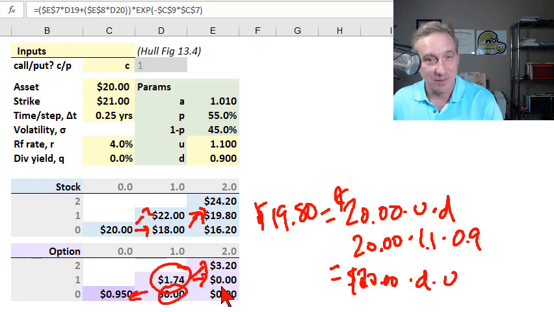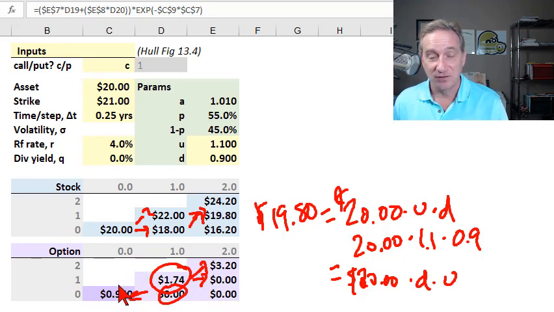And we get expected discounted value. One more step as part of the backward induction gets us to the option price of 95 cents, which by definition here then is a present value. Of course, the option pricing model is computing for us a present value. However, the point of this video is really that we had to go make up an up or down value of, in this case, plus or minus 10%.